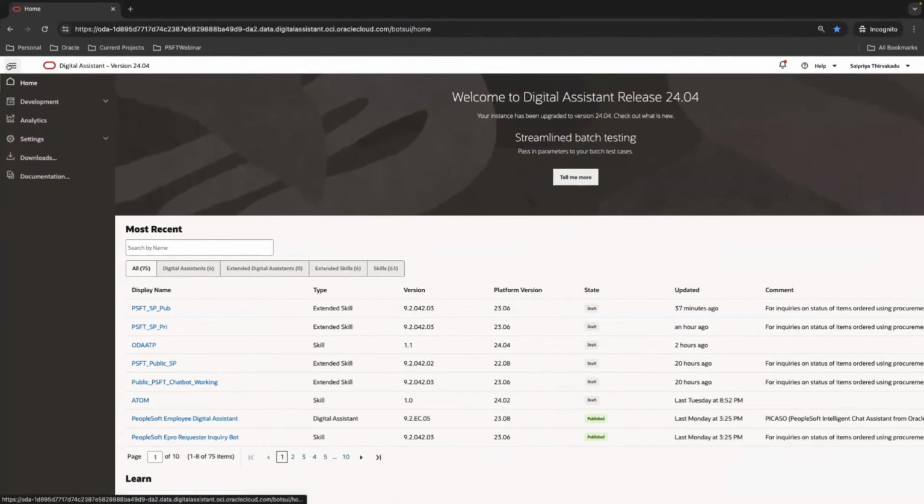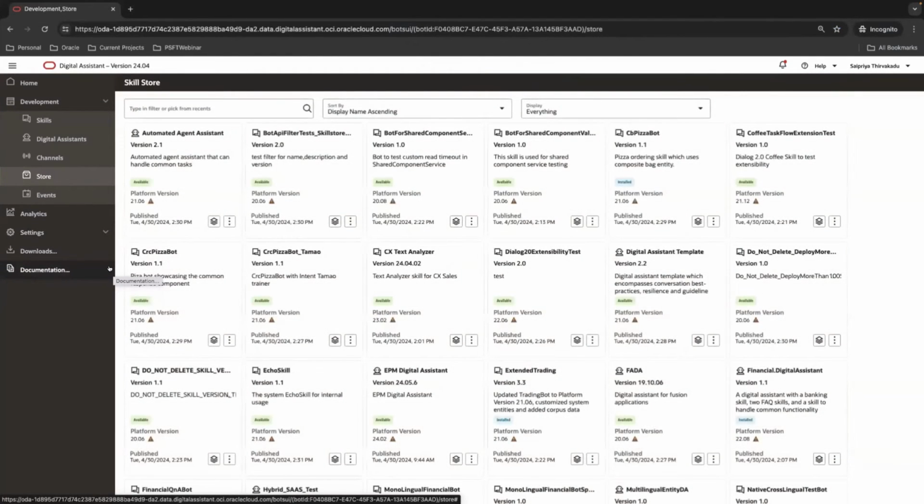The way you can download your skill, there are some pre-built skills which are already available within your skill store. What you could do is extend your existing skill, that means your chatbot, and then start adding your own functionality to it. However, for this demonstration, I'm going to show you how you can install the requisition bot.